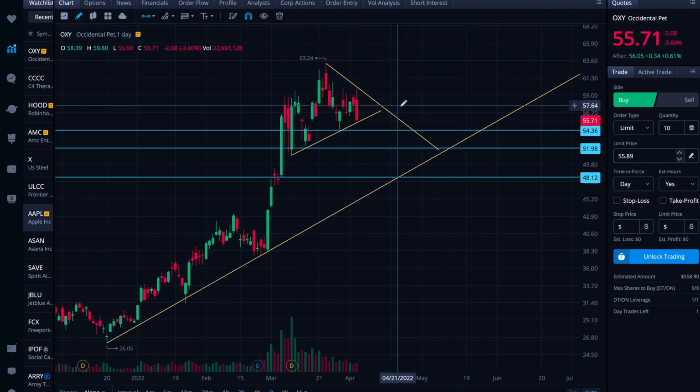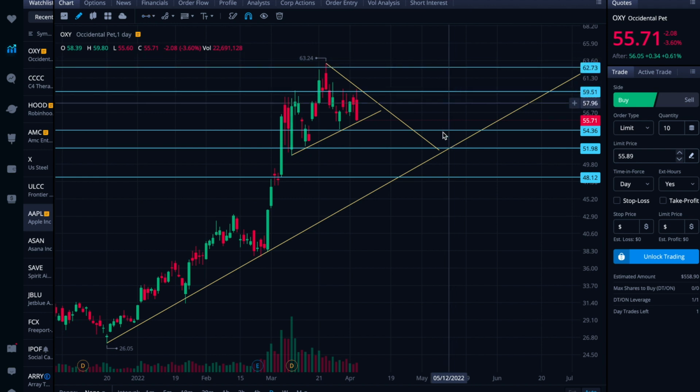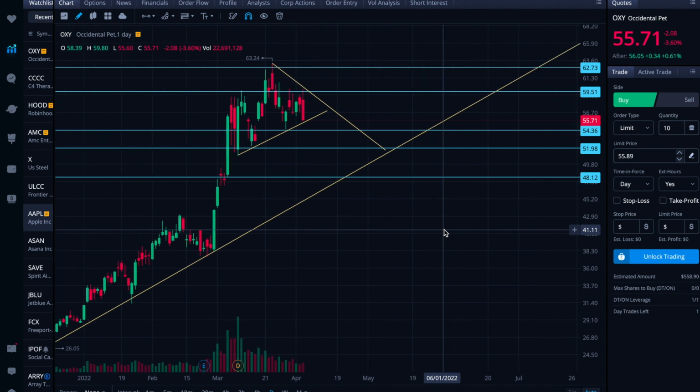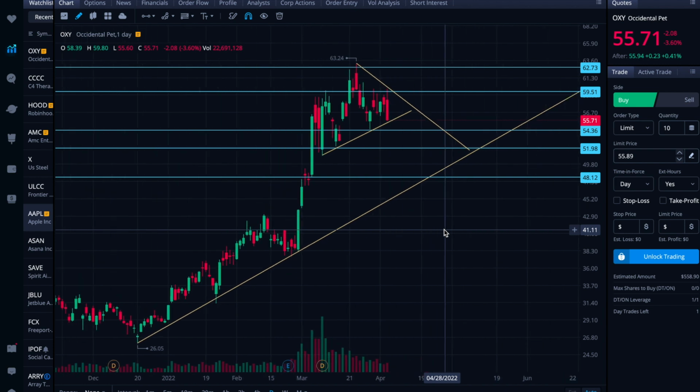If it breaks up, mostly I'm not concerned about it until it actually breaks out of this wedge, right? That to me is what's interesting. So I'm going to target levels above there. Right here around the 59.50 level could get really sticky. And then there's a lot of wicking in a range here, but we can try to cut the difference and put it generally in the middle. But in the high 62 range is also looking pretty strong for a resistance level to the upside. So that's what I'm mostly looking for.